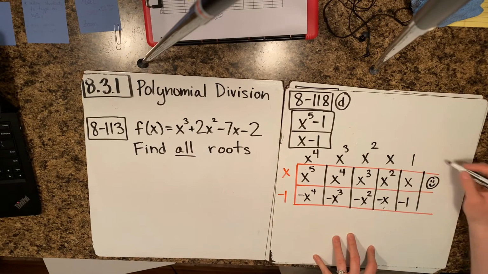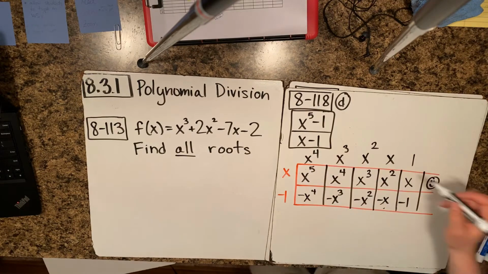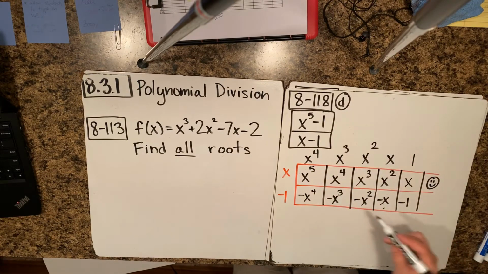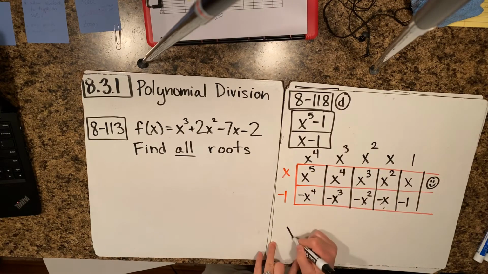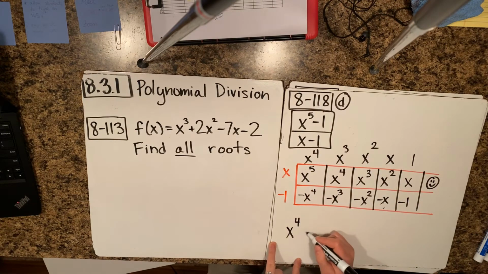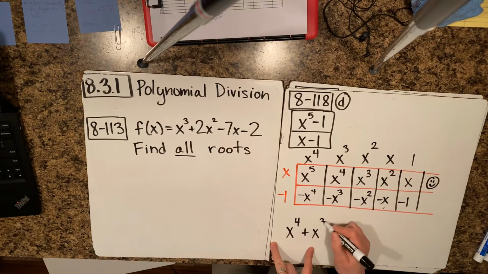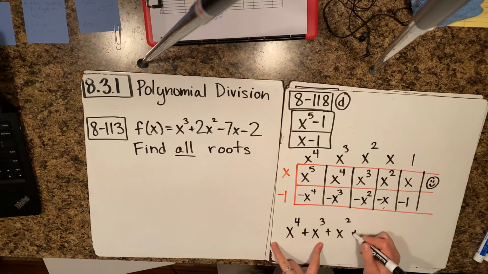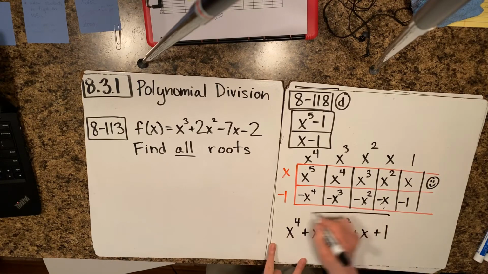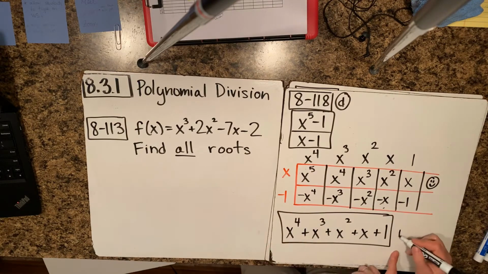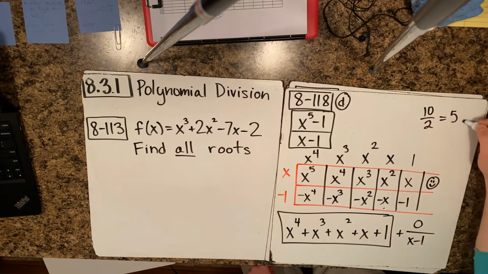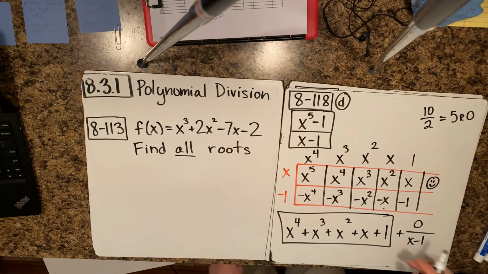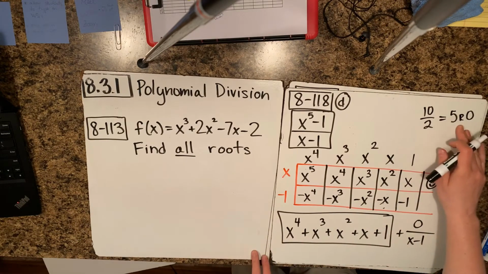No remainder means that this is a factor of the original expression, okay? So when I divide x to the 5th minus 1 by x minus 1, my solution, my answer, my quotient is x to the 4th plus x cubed plus x squared plus x plus 1, no remainder. Okay, if you really wanted to put 0 over x minus 1, you could, but it's like when you say 10 divided by 2 and you tell me 5, remainder 0. Okay, that doesn't make a lot of sense. That's not how we normally do it.